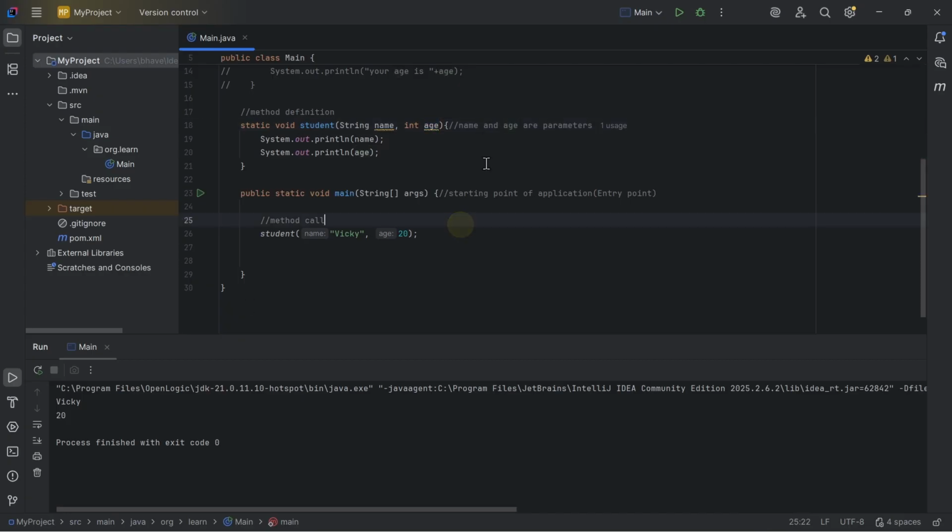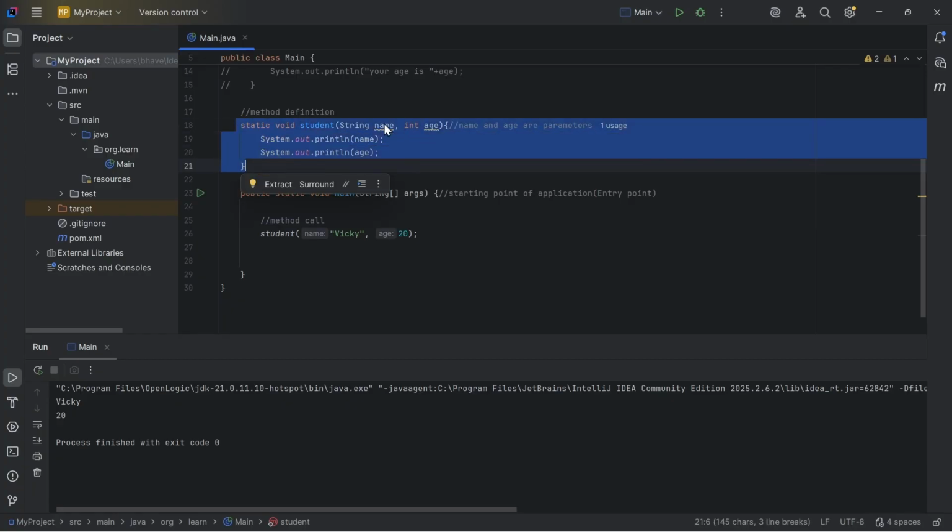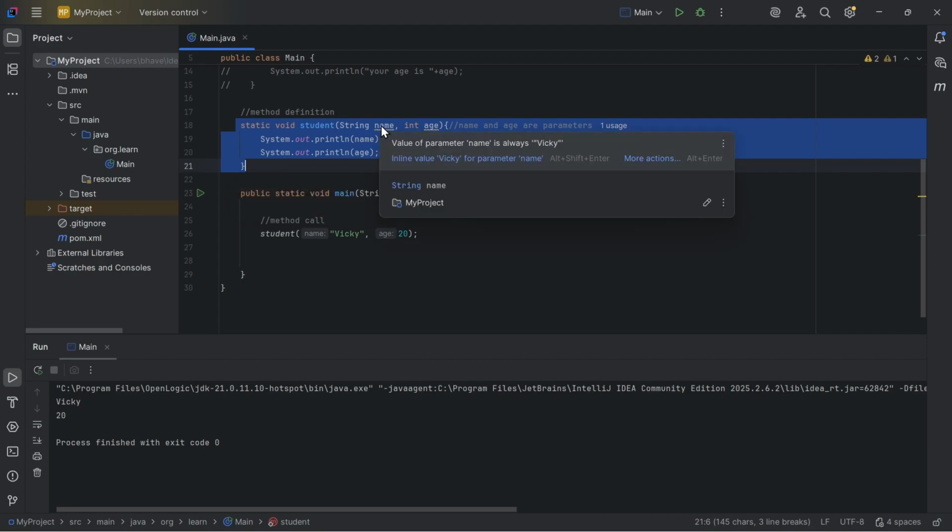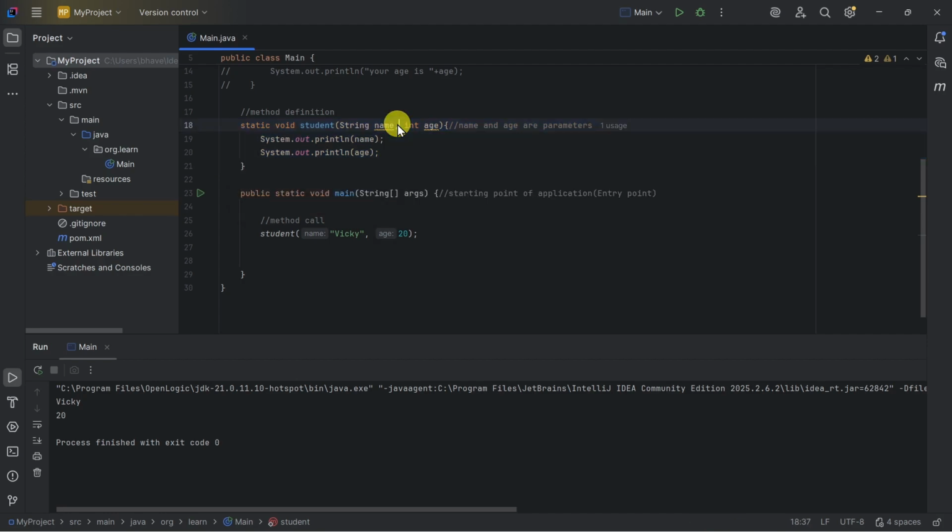Okay. So a method can accept more than one parameter. In this example, we have seen two parameters, name and age. Multiple parameters are separated using comma. And also we need to keep one thing in mind, that we should know the sequence of parameters. Sequence of parameters means first is name, then second is age.